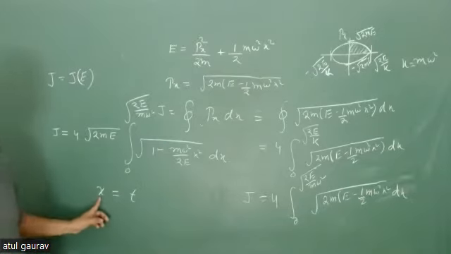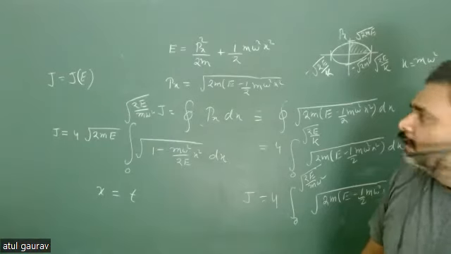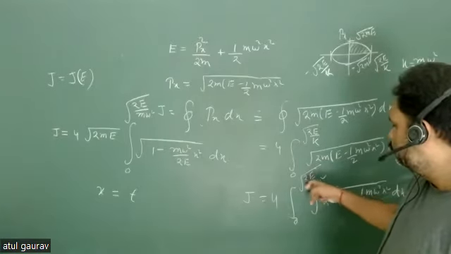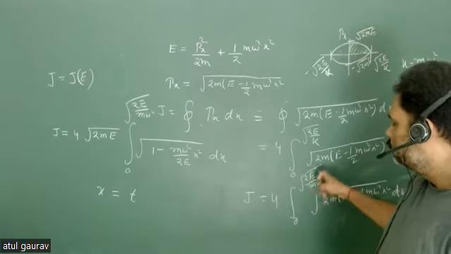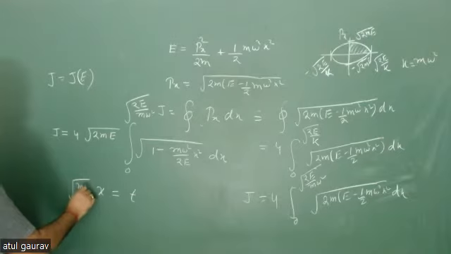So x is what? Dimension of length. Yes or no? Yes. So अगर मैं 1 by length से इसे मल्टीप्लाई कर दूं तो हमारा काम हो जाएगा ना? Yes, sir. तो ये बताओ, ये लेंथ है या फिर 1 by length है? root under 2E upon m omega square लेंथ है या 1 by length है? लेंथ है सर। लेंथ है, तो इसका रेसिप्रोकल से अगर आप इसको मल्टीप्लाई कर दो तो काम हो जाएगा आपका ना? So I am just going to multiply it by 1 upon length. That means root under m omega square upon 2E into x is equal to t.